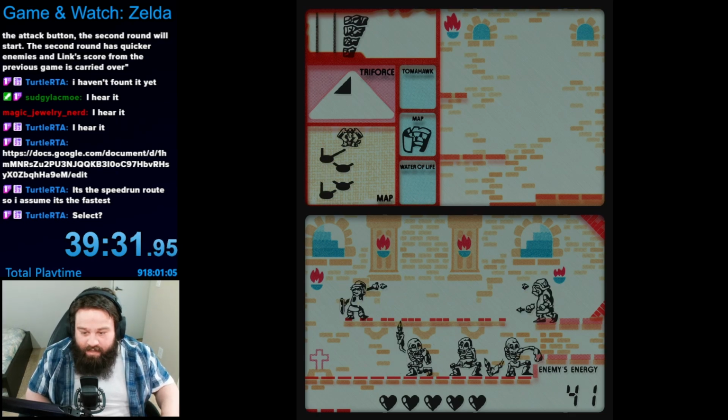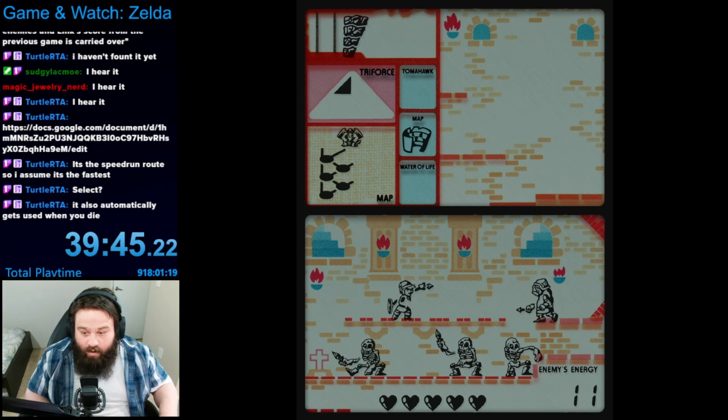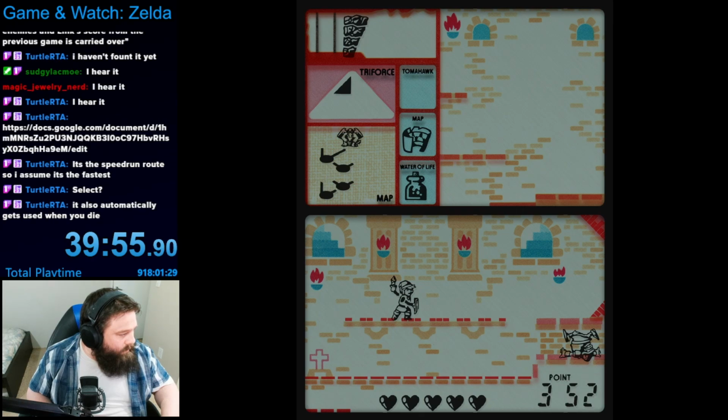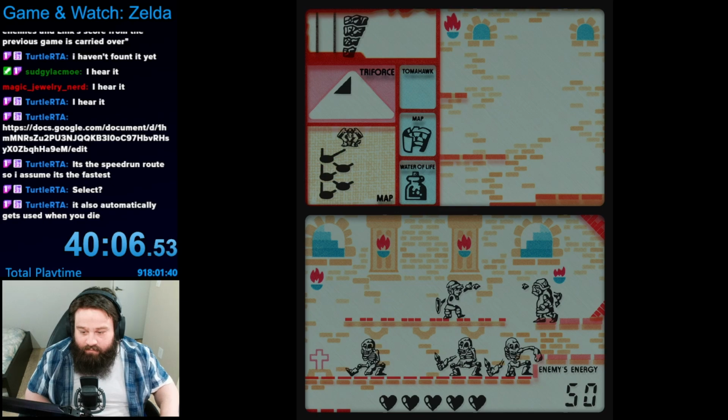Oh, shoot, I can shoot beams. I forgot about this. Yo, that's so good. Okay, being at full health is really good. Are there levels with 4 skeletons? It automatically gets used when you die? Okay. Okay, got another one. Oh, apparently stabbing at full health is actually even better. And I lost it already.